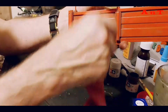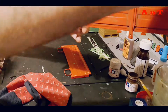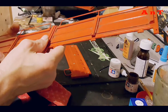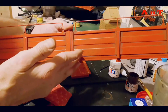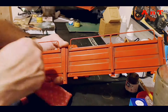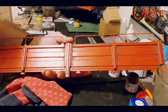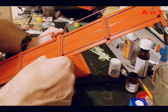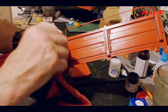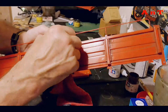I don't really want horizontal scratches, maybe now and again, but really not. For me, this is the flow of the thing, and I don't want that confusing the matter. It's not meant to indicate specific marks. I could take a knife and scratch this, fine, because you'll have a backstory as to what the scratch is for. But in terms of overall weathering, I don't want anyone looking at it and asking, why is it like that? Why has it got that there? What's the story behind that mark? Why is this the way it is?